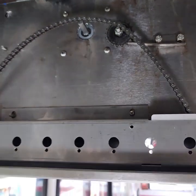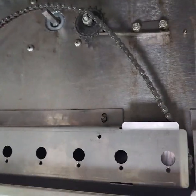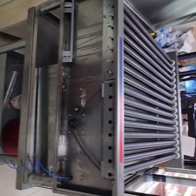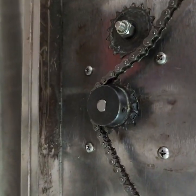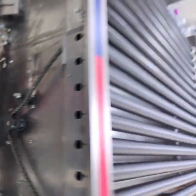I'll put the machine back in place and we'll see that it is working correctly. All right, thank you. Now we have this side on. I have the sprocket on. Chain is attached to the sprocket.